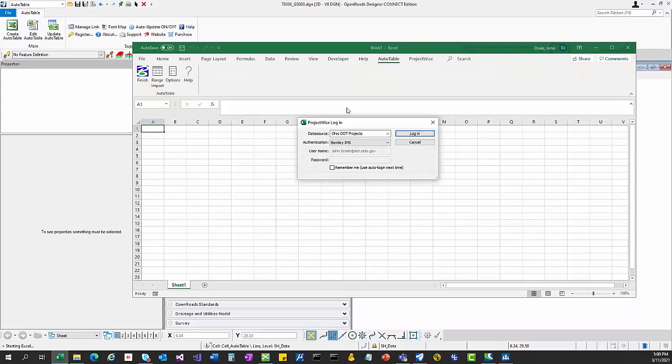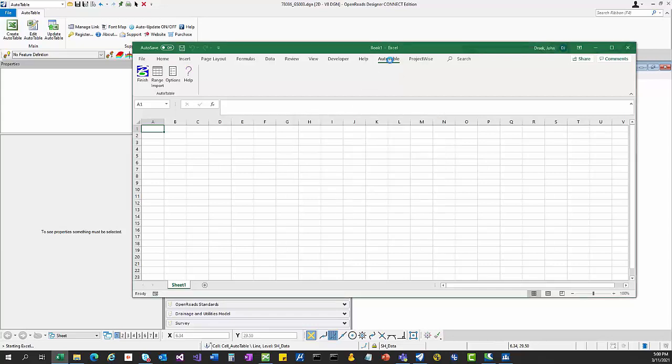Now, it will ask you to log in, so ODOT users, it is your Bentley IMS. It should be your project's data source, and then you don't have to worry about username or password to log in. It's partly doing this just because it did open a new instance of Excel, so it needs to log into ProjectWise for this instance of Excel that loaded up with the AutoTable tab.